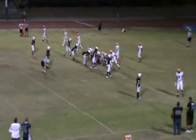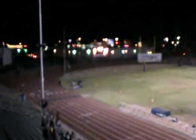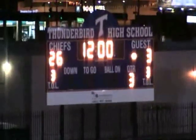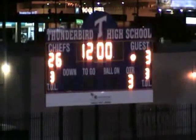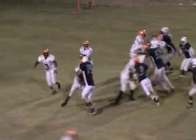Sorry. Here takes the snap. Sets back for a pass. Wings it out there to number 8. Jumps over. Center, I formation back to him. Takes the snap, turns around, pitches out to number 4. Gets stripped up in the back of him. Right now. Here we go. Number 21 is going to take the snap. Yep, down. That's all.